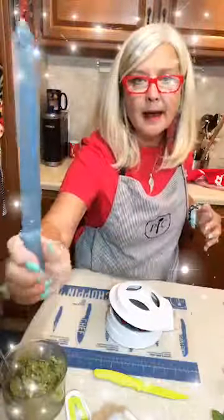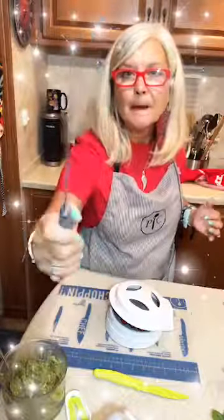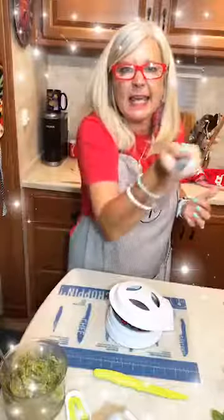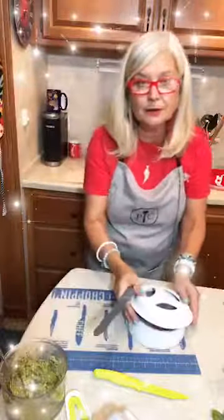Here's another one of my nylon knives. This is what I keep in the camper. Big. Here we go. Can you see? Let me see. Oh, here we go.